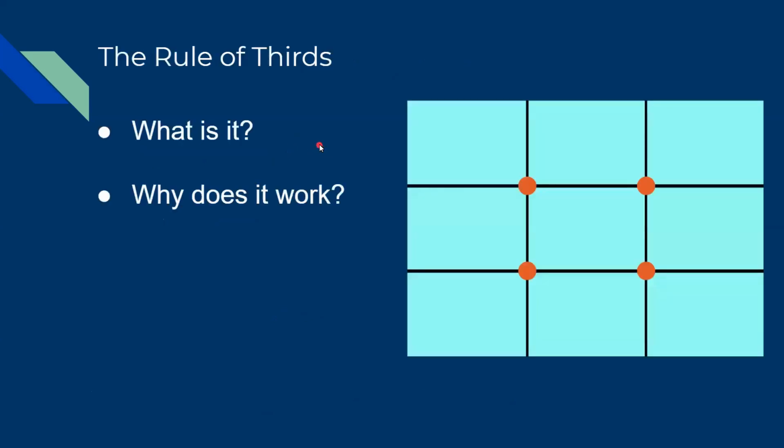If you haven't heard of the rule of thirds, don't worry about it. Basically, the rule of thirds is a golden principle in photography that helps us align things in our photographs. So it looks kind of like this little tic-tac-toe board here. Imagine this, but sort of overlaid on top of your photographs. And what people do is they align things in their photographs to these points, so to this line or this line or this intersection point. The reason why this works is because it forces us to move things around in our photo in a way that makes it look more appealing. It adds what we call flow. It lets your eye move through the picture a lot easier.